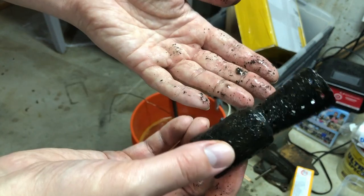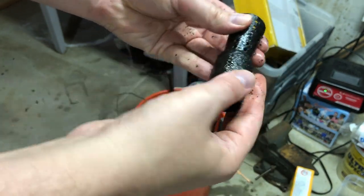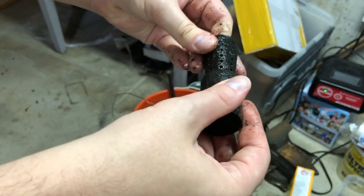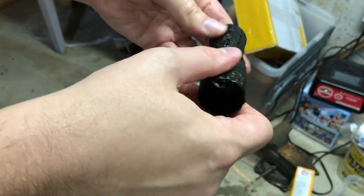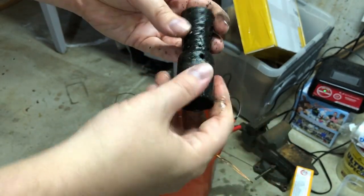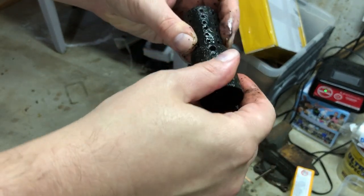All right, just pulled it out. It's got that black crumbly stuff coming off, which is good, because that's the hard stuff that didn't want to be removed. Yeah, it's just falling right off.